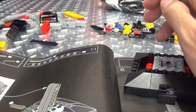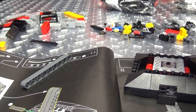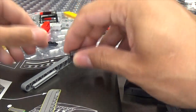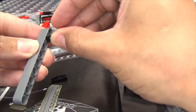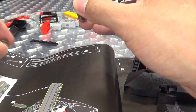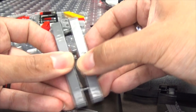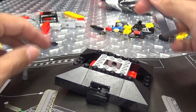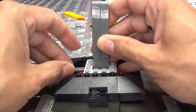We are moving on. Okay, so now we have this deal right here. And we need this deal right here. And we need two of these. Well, at least so far the pieces have been easy enough for me to find. That goes there, and then we need another one, and these two will go together thusly, and there we go. And then this sits in here, and then this goes through it, and that will hold all that in place.